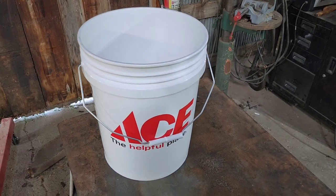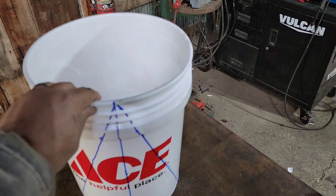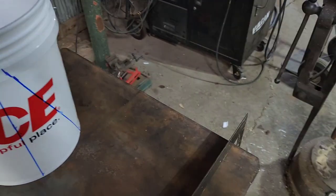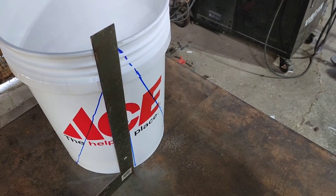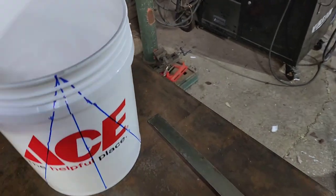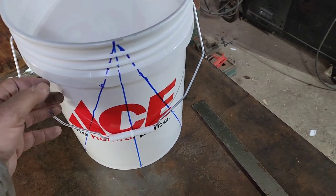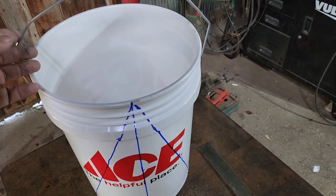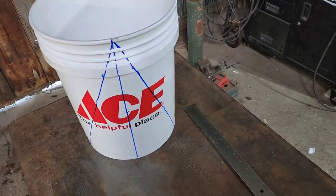So after you get your buckets, put it on a flat surface, and I use my square. Just throw your square against it, draw you a straight line right down the middle, and I line up with the middle of the handle, because I'm actually going to hang them with this handle, so I want that to be in the center. Doesn't matter which side you do it on.